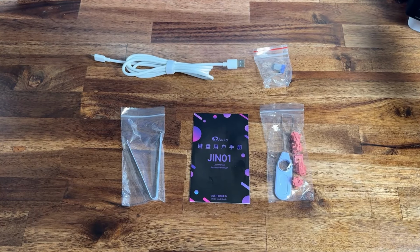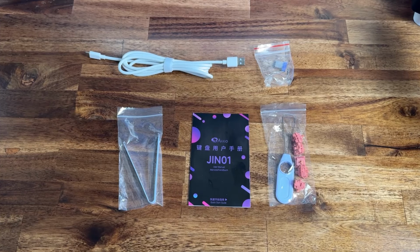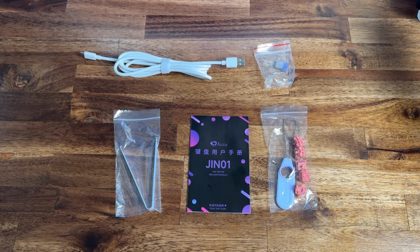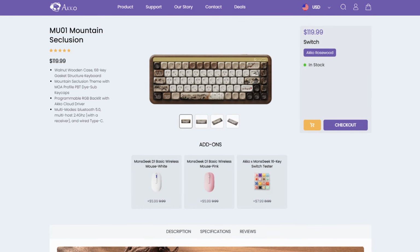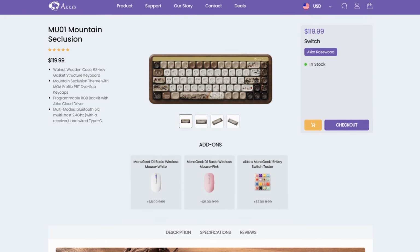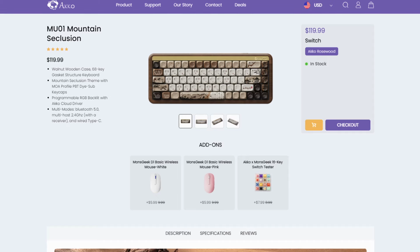In the box, this keyboard does come with a switch puller and a keycap puller. It also comes with the manual, a USB-C cable, extra switches, and the 2.4 GHz dongle. Pretty standard stuff. There is another version of this keyboard with a different theme and a different name. It's not called the JIN01. It's called something else, but it's a similar keyboard to this one. That theme is brown and it has mountains, I think. So if you don't like this theme, check out that one.